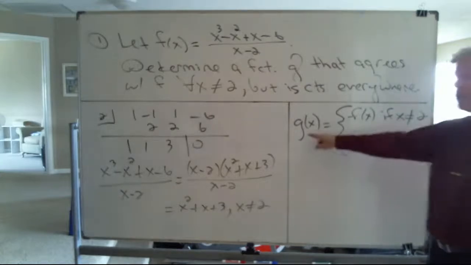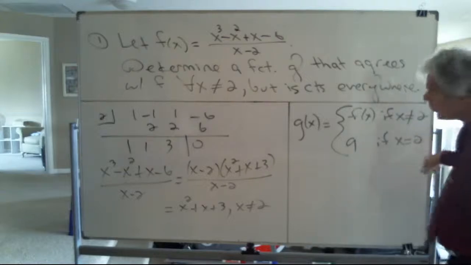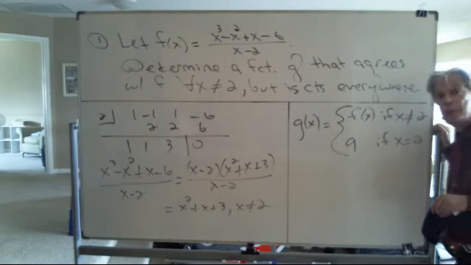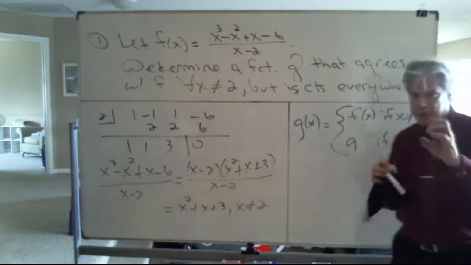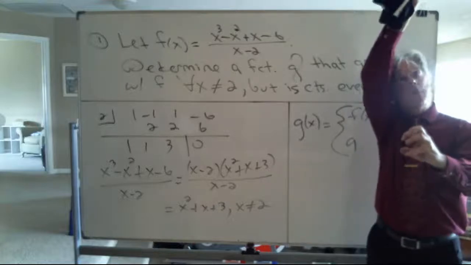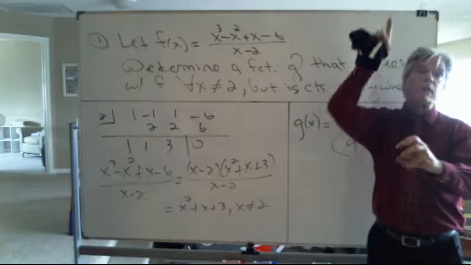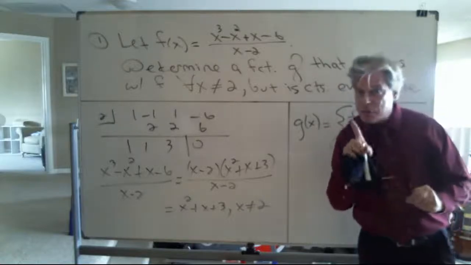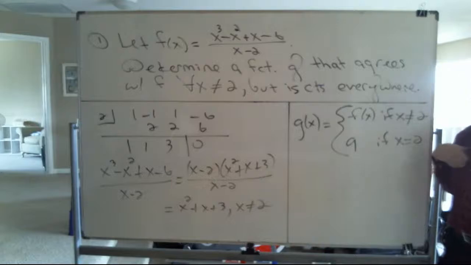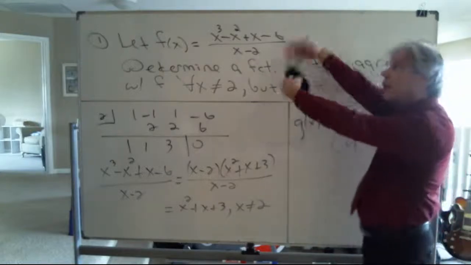Now, this function g is continuous everywhere and agrees with f for all values of x other than 2. Now, this is why I refer to this kind of discontinuity as a removable discontinuity, where I had an open dot in the graph and a closed dot somewhere else above or below, because I was able to remove the discontinuity by redefining my function at a single value of x so that I do maintain continuity, at least at that particular value of x, but in this contrived example, at all values of x.